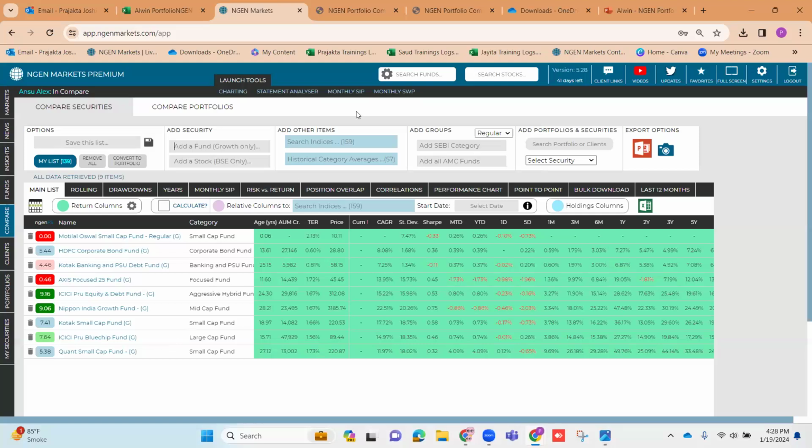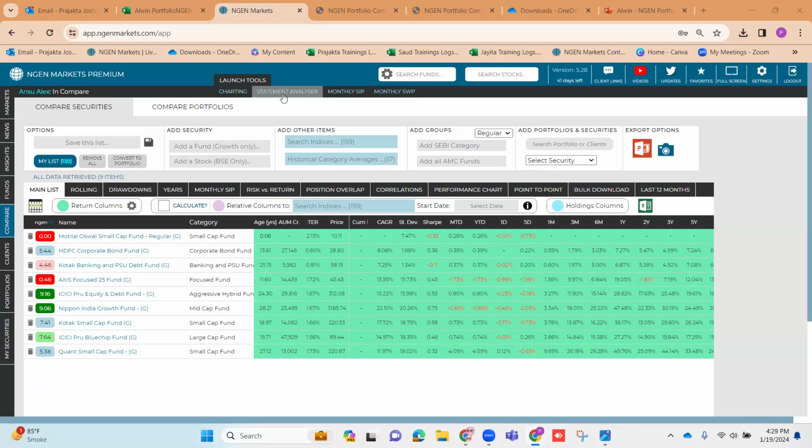Okay, ma'am. If I get the ECAS statement of one customer and I upload that statement, and I want to suggest adding new funds and deleting some funds, and the percentage or rupee allocation in the suggested funds, how can that be done?